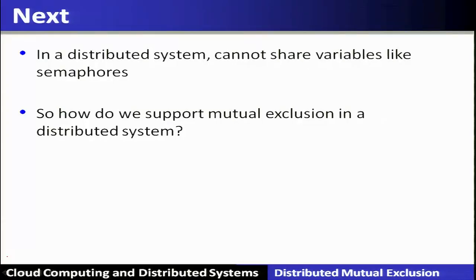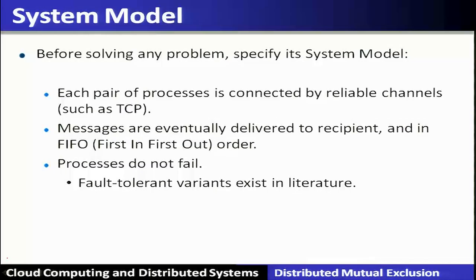So far, so good: in a single operating system, such variables are supported by the hardware, but in distributed systems, shared variables are not a possibility. Why? Because the only way to communicate is via message passing. There is no shared memory concept in a distributed system. So we will see how mutual exclusion is to be supported in a distributed system, and that too in a cloud model. Let us first assume the system model and see how to implement mutual exclusion in this scenario, that is, distributed systems.